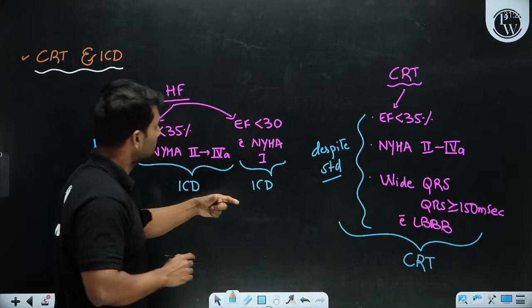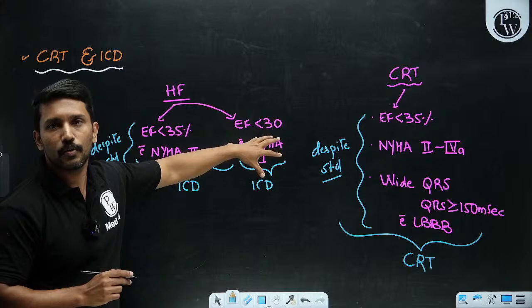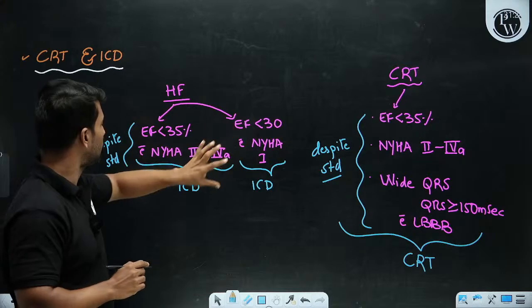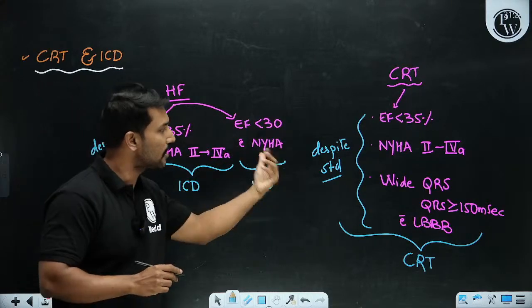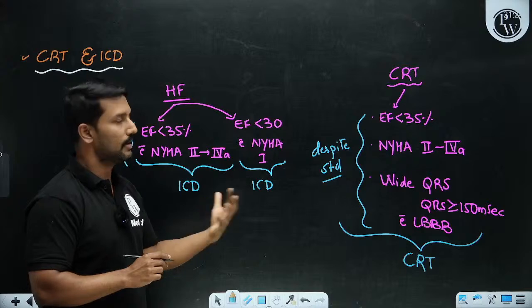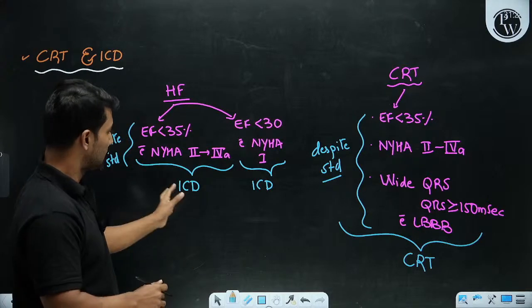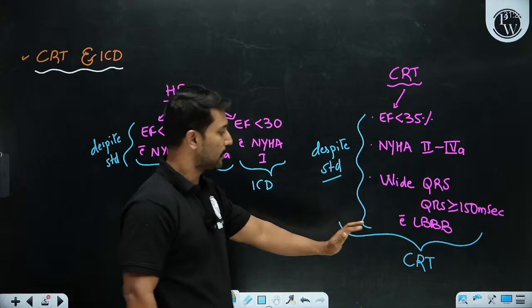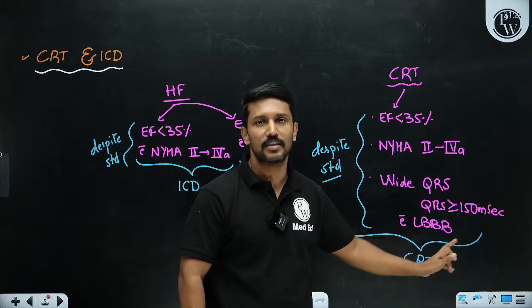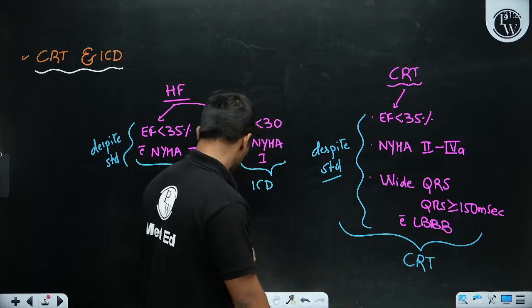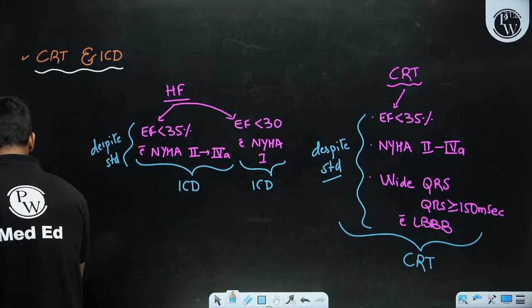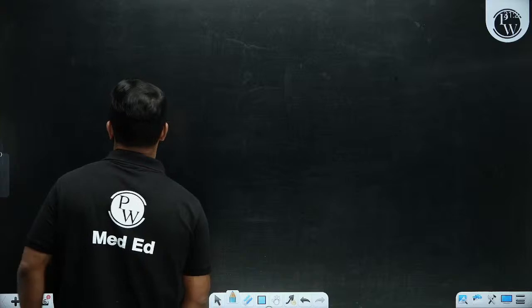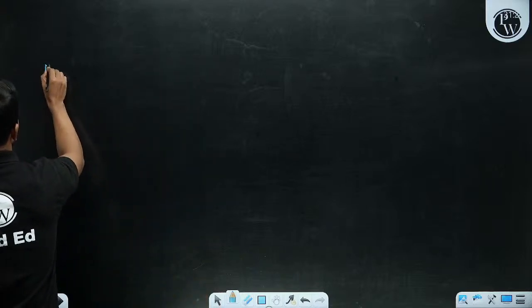Now the question is, they will give you the scenario in the MCQ and then ask you to decide कि आप यहाँ पे ICD consider करोगे या CRT या दोनों, right? So when we use both ICD plus CRT, it is usually abbreviated as CRT-D. D stands for defibrillator. So what I'll do is I'll give you a scenario. You should tell me whether you will consider ICD in this patient or not.